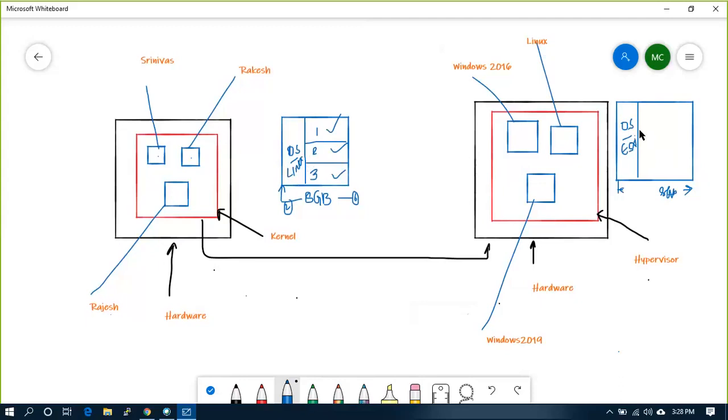And it has the three different pools, active pools as of now, to run instructions: Windows 2016, Windows 2019, and Linux. So if Windows Server is sending some instructions, the hypervisor will pick the instruction and execute it in that particular RAM space and give the output to Windows Server. And if a Linux server is running some instructions, the hypervisor will pick the request and execute it with the hardware. Hardware is your RAM and CPU. And give it back to the Linux server.